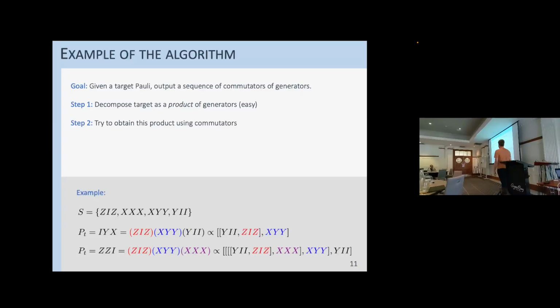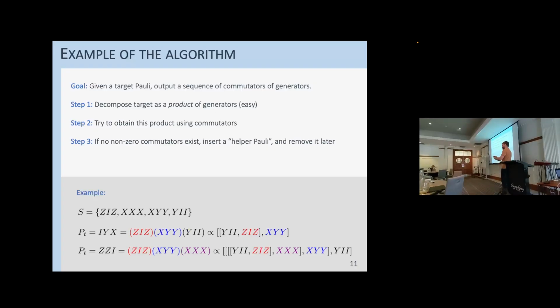So what you have to do is introduce what I call a helper poly, which facilitates the anti-commutation. So first you take the commutator of YII with ZIZ, and then you can see that all of these commutators are non-zero. And then at the end, I get rid of YII. I take that commutator again, such that my final poly is just a product of all of these things, and so I get what I want.